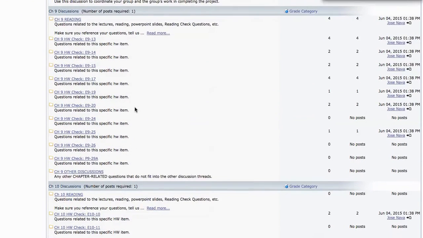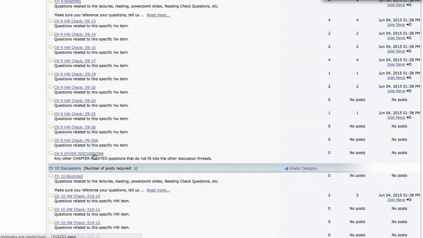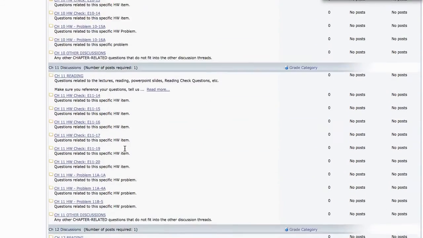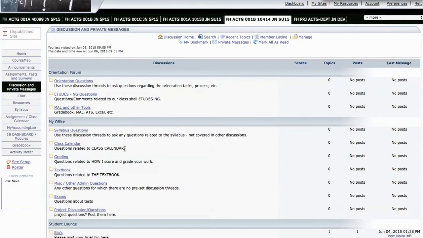There are chapter discussion threads, and as you can see, I have created a thread for your questions regarding the reading, and also some very specific threads for each of the assigned homework items, so the exercises and the problems themselves, and anything else will fit into this other thread. I have done the same thing with every single chapter here, so you always have a place to post your questions. Normally, myself, my assistants, if any, and your own classmates will come into your postings and provide you with some answers and some help. Or you can come in yourself and do that for others.